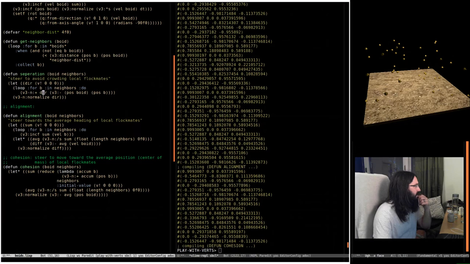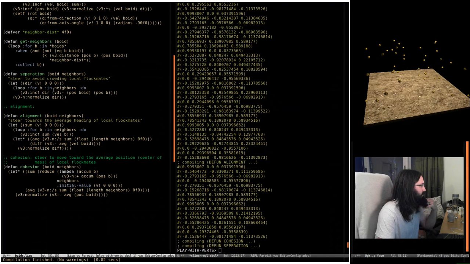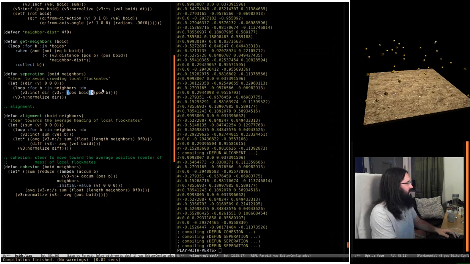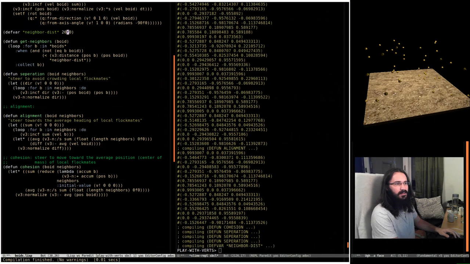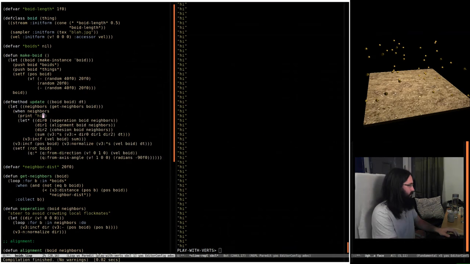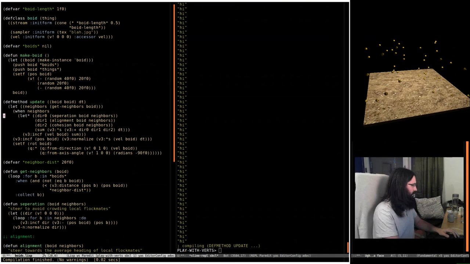So we go through these, and to each one, I'm just going to change the terminology here. Increment this direction vector by the difference between the two. So even if that was the other way around, you would still expect something. I'm kind of surprised by the absence of activity, actually. Let's set the neighbor distance to be higher. There has to be a shit ton of neighbors at this point. I'm kind of confused by that. I know somebody's definitely getting it. Okay. And this proportion here with the DT, yeah, there's a good chance I'm doing something slightly wrong here.